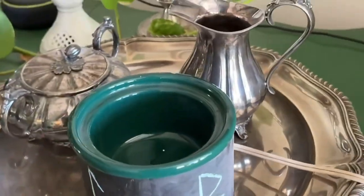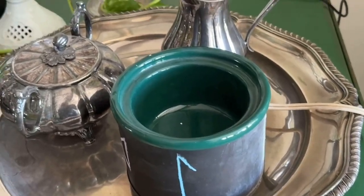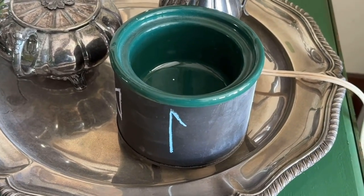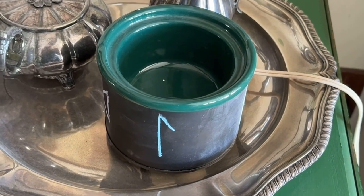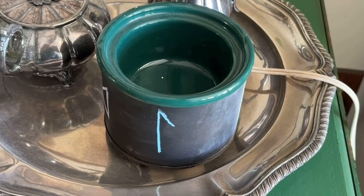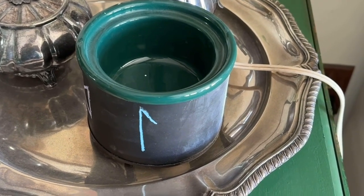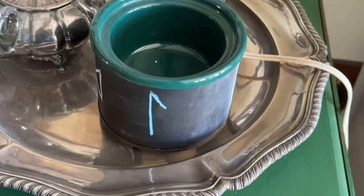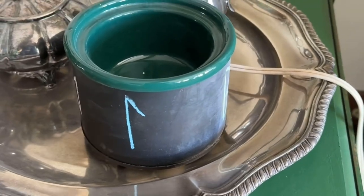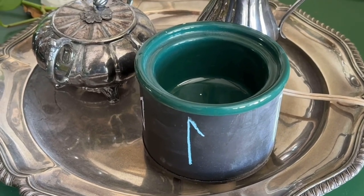And so those are some runes I put on my little pot. And so what I'm going to do is pour some of my full moon water in here, and then I will introduce some special oil that I have, and I'll plug it in, and that will go out into the atmosphere of my home, and I'll be able to think about these things and how I want to manifest those things in my life, and even put that out into the world, because we're needing a lot more of that kind of energy, more peaceful, cooperative energy. Okay, so let me get started and I'll show you what that looks like.